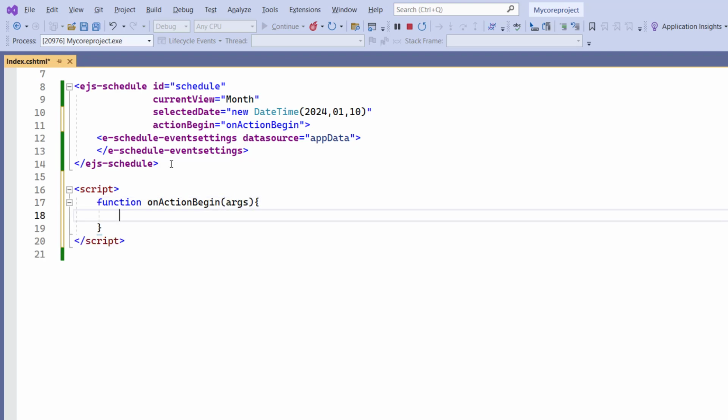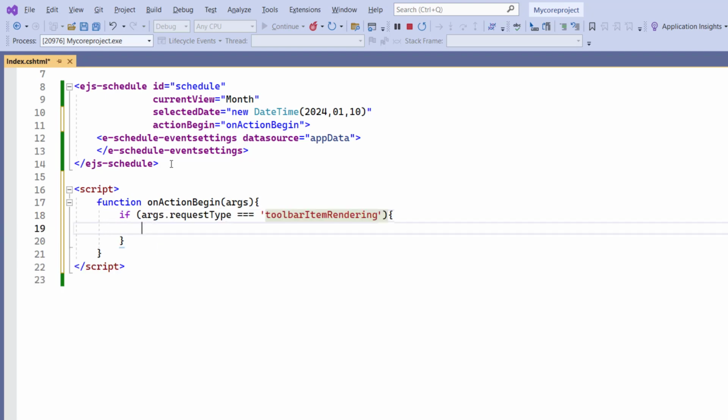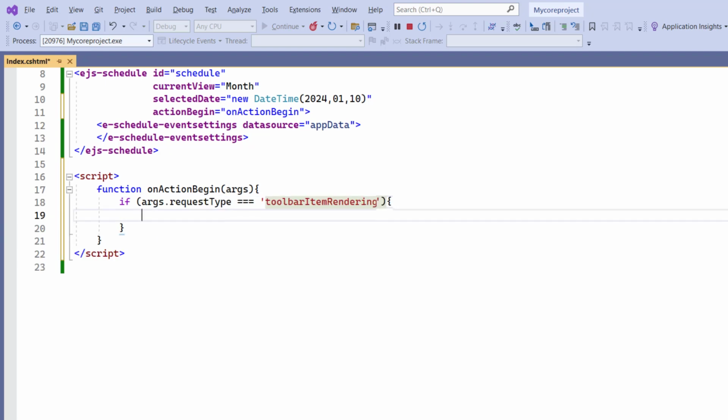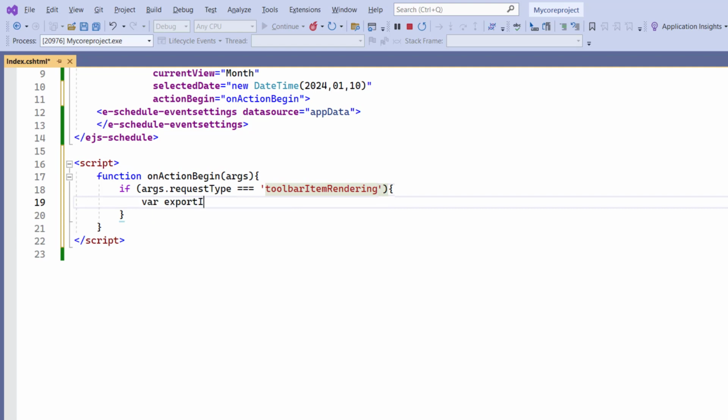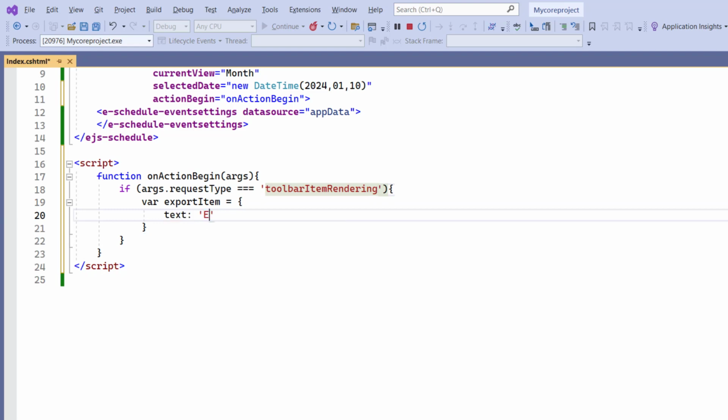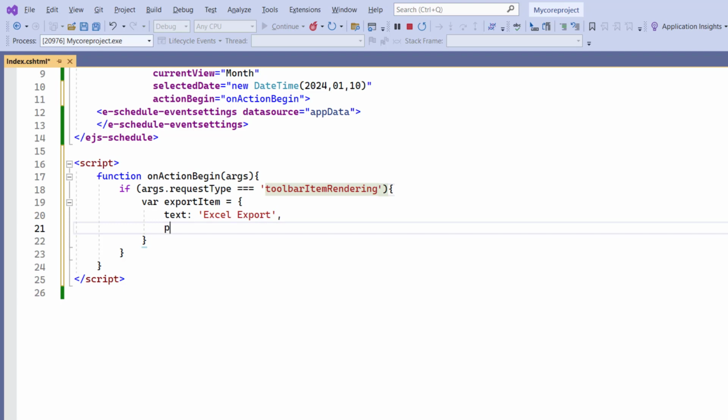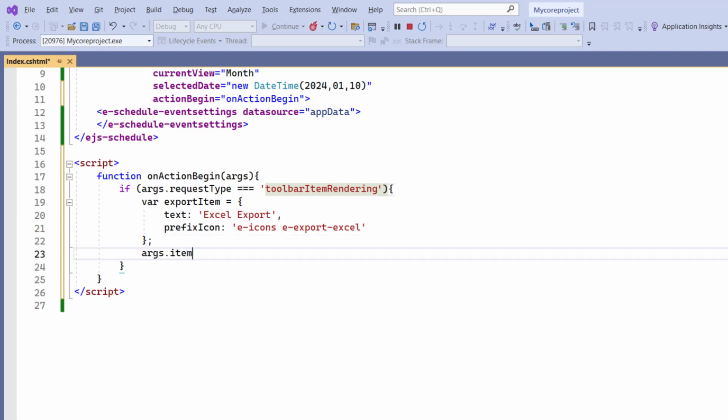Inside this method, I add an if condition to check whether the request type is toolbar item rendering to proceed further. I declare the variable exportItem and set basic options like the text to Excel Export and the prefix icon to the e-icons e-export-excel. I push this export item to the items property.